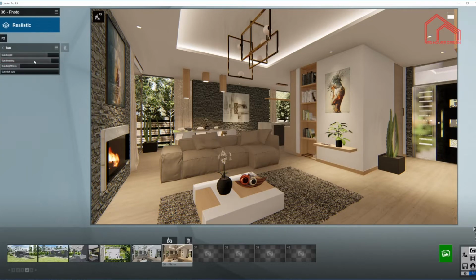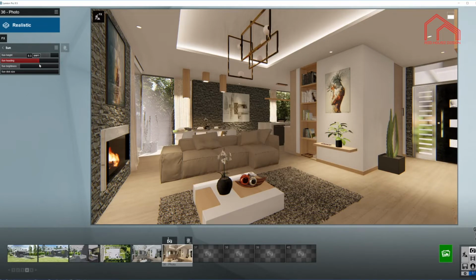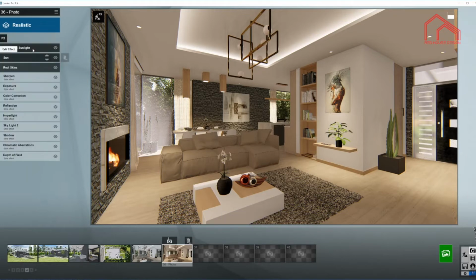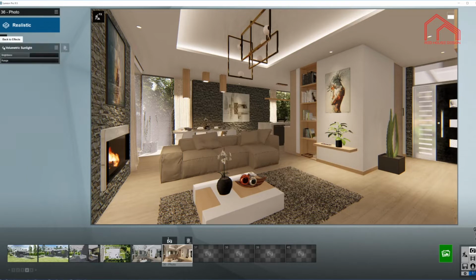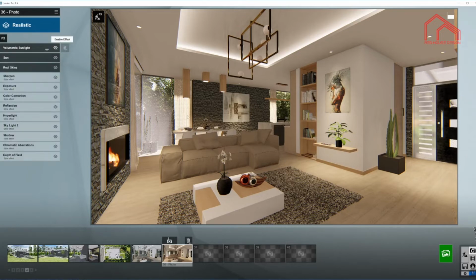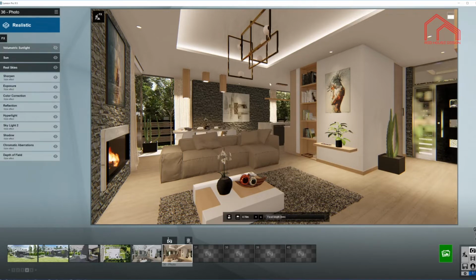Let's adjust the sun, specifically the sun height, bring it up so we have very strong light coming from outside. And the heading, I would like to have some light coming in, as you can see through those windows in here, and especially at the back into the living room. I'm going to go back to volumetric sunlight and disable it for now, so this is not obstructing our picture in here.